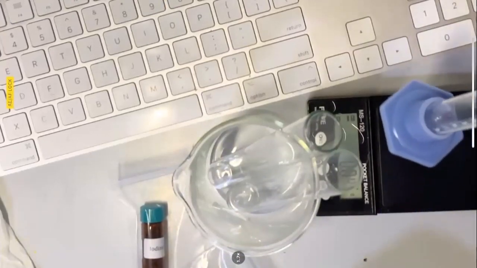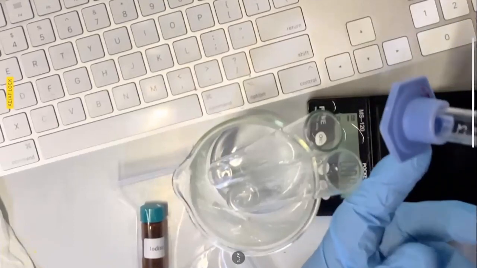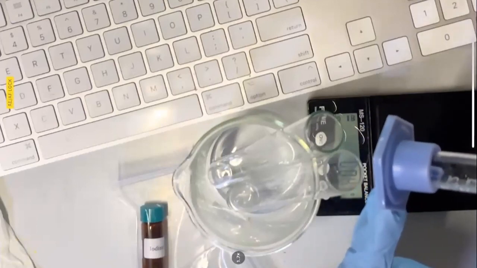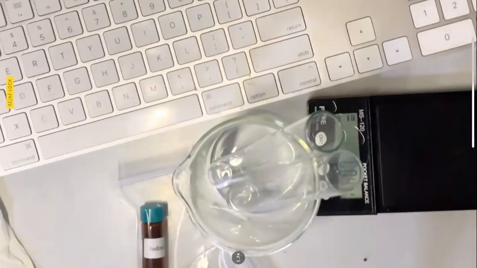Next thing you would need to do is that your graduated cylinder is wet. You've got to clean it and it's got to be dry. So go ahead and go to your sink and wash it out. If it's syrup or some sort of oil, then water's not going to clean it out readily. So you're going to have to use soap with that. And then you've got to make sure it's dry.